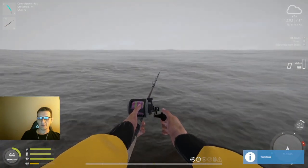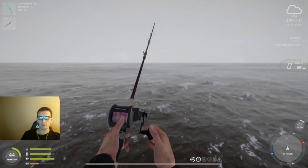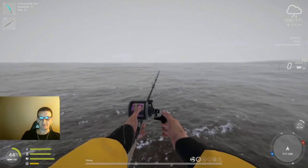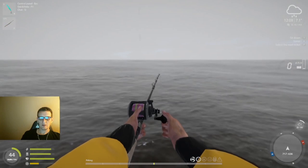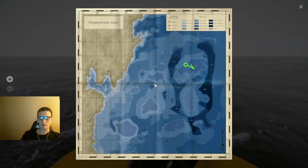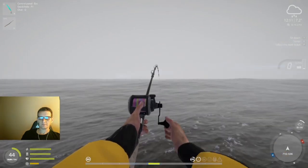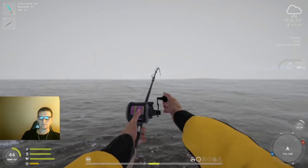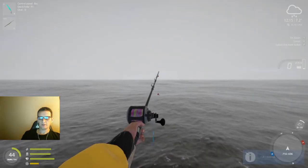Might just go ahead and recenter a little bit. The current must be pretty strong. We're getting pushed up to the northern part of this 75 bank pretty fast. There you go. That's a good mackerel.